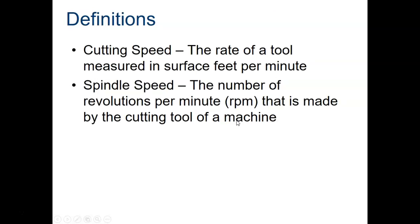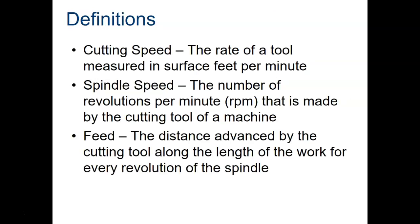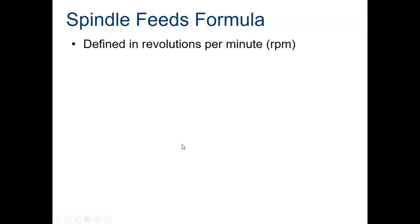So cutting speed is the rate of a tool that's measured in surface feet per minute. Spindle speed is the number of revolutions that a tool is going to make per minute, RPMs, made by the cutting tool of a machine. Feed is the distance advanced by the cutting tool along the length of the work for every revolution of the spindle. We are going to learn about calculating spindle speed and feed speeds in this lesson.